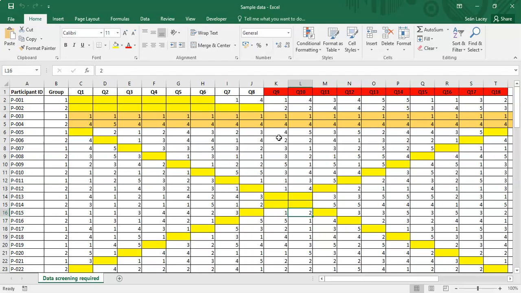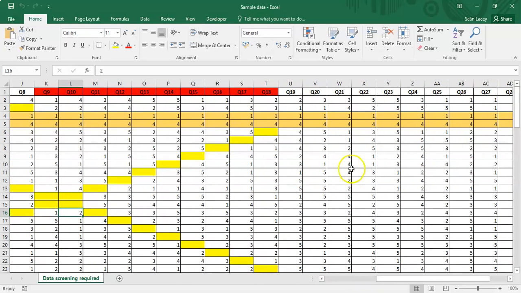The way it was set up is that response 1 should be seen as positive answers. So for question 1 to question 8, 1 was seen as strongly agree. Actually, they were all seen as strongly agree to strongly disagree. But question 1 to 8 and the ones after it that aren't highlighted in red were all positively worded questions. So a 1, which is strongly agree, would have been a positive response.